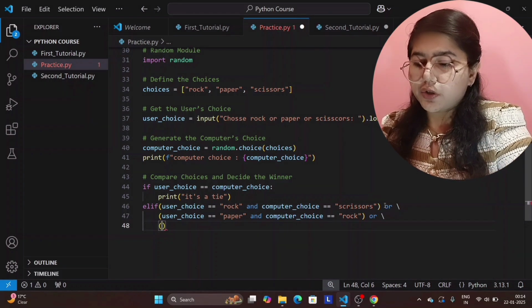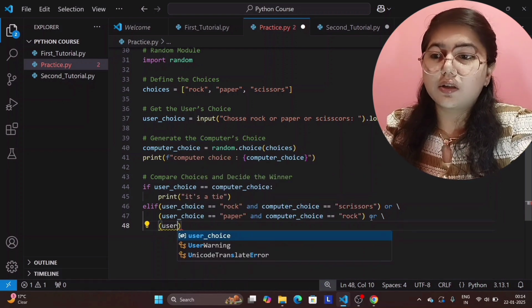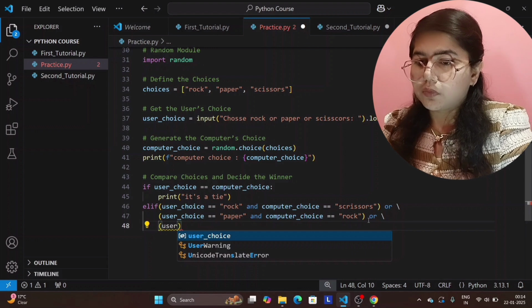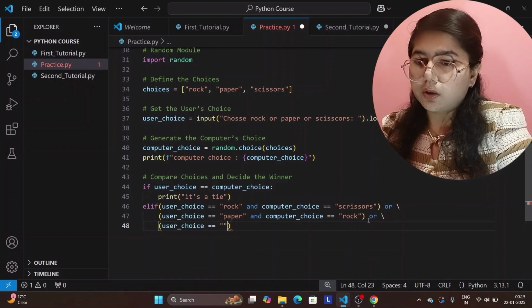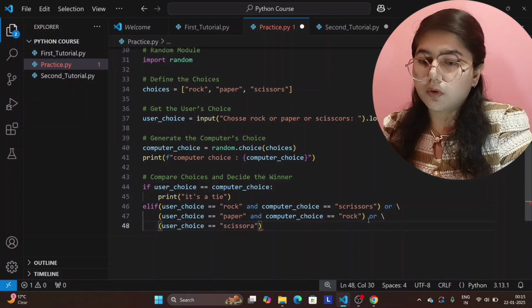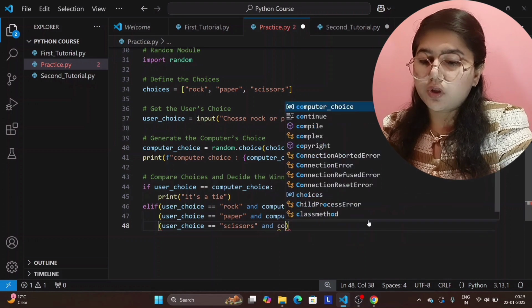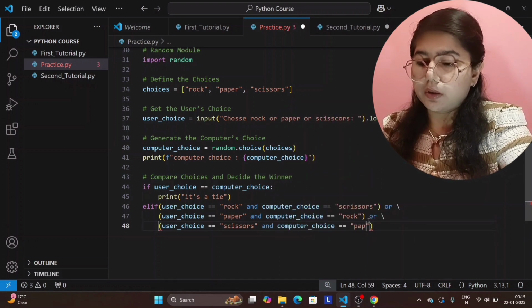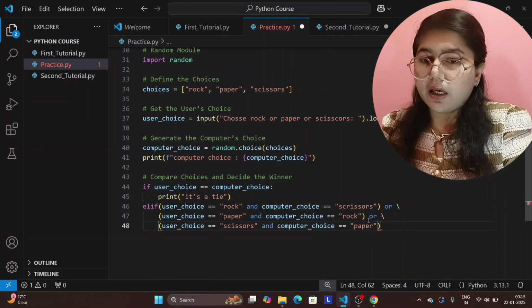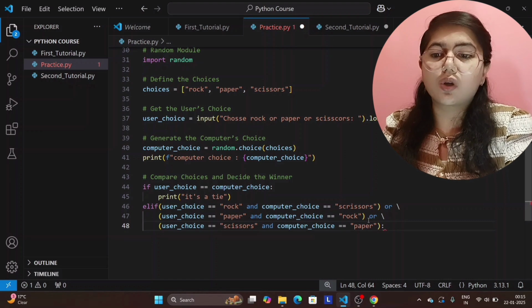Either this condition works, in these three conditions only, the user will win. So user choice equals to scissors, and computer choice equals to paper. Okay, if either of these three conditions works, then the user will win.